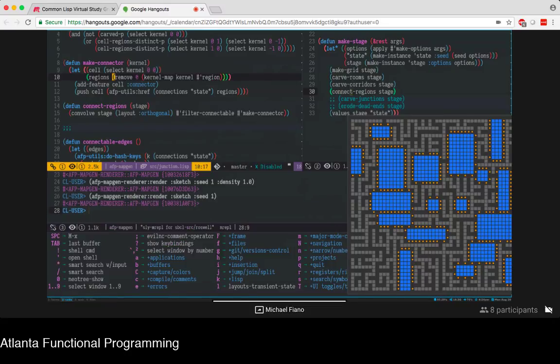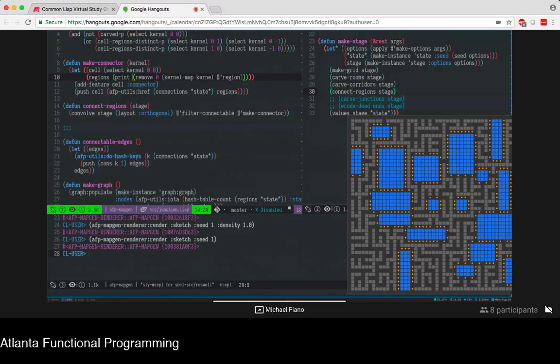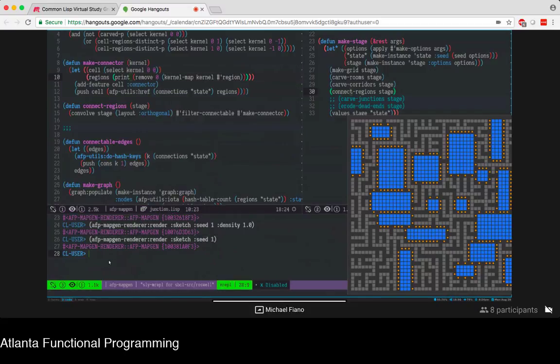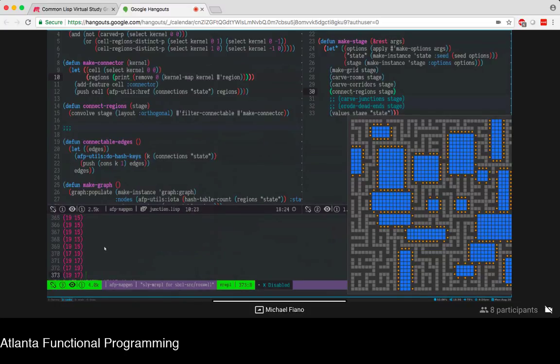I'm interested in looking at what this actually is. Well, it should only ever just be a list of 2 regions. So what about remove duplicates then? That would only matter if there could ever be a situation in which there were more than 2 non-zero regions adjacent to a given cell, and I don't think that's possible just because of the way we've made the geometry of our map.